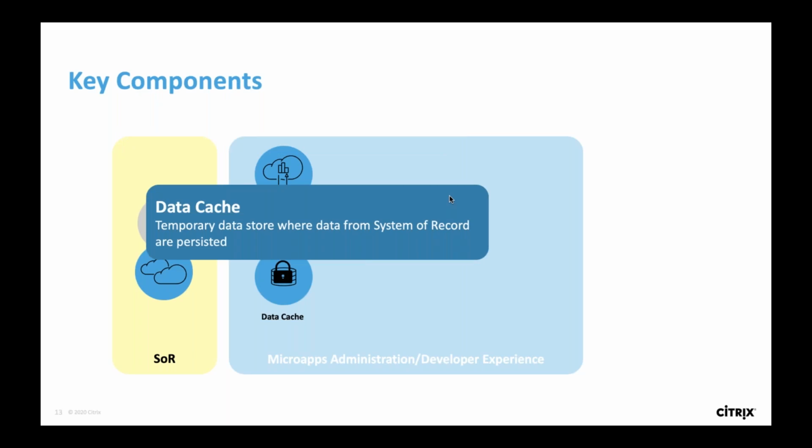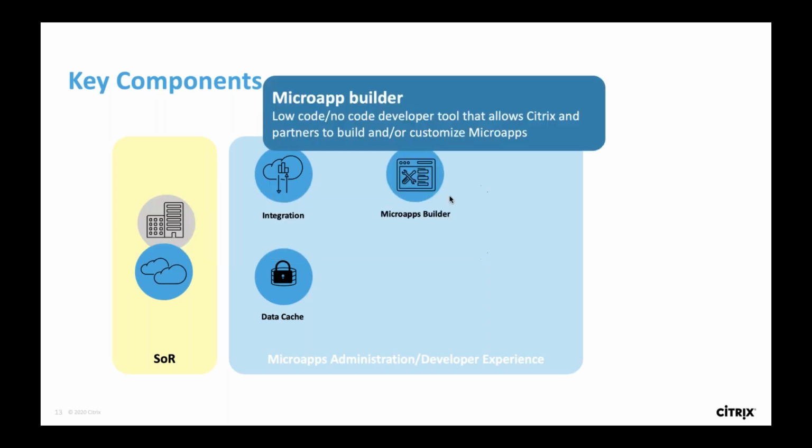So as part of the architecture of how this works, we try and pull out a relevant subset of data from the system of record, and we store that locally in a cache because that gives us better performance later on, and it also gives us more power and more control to do complex churning through that data. And I guess it's important to point out that the goal is not to replicate Salesforce into the data cache. It really is to extract the relevant data. So it might be a subset of the fields, it might be a subset of the records, but you're really just bringing out the data that's immediately relevant.